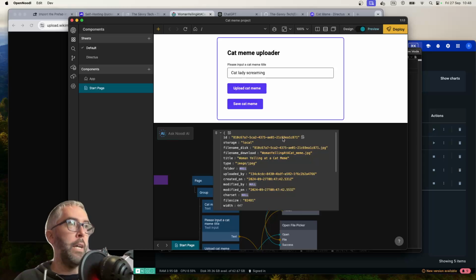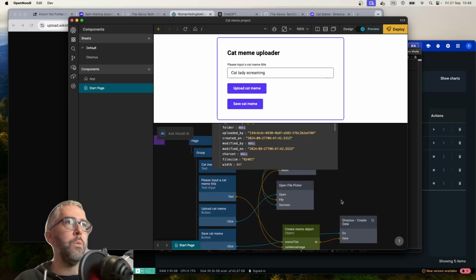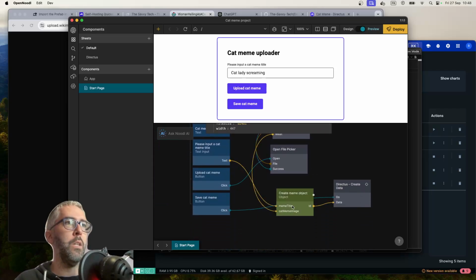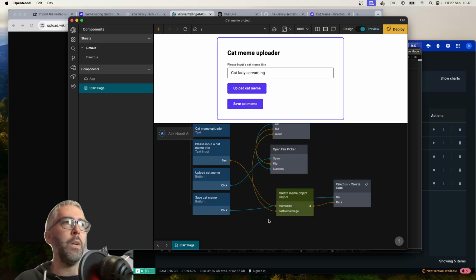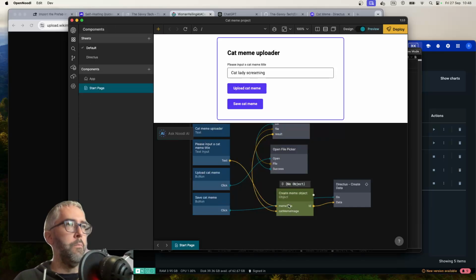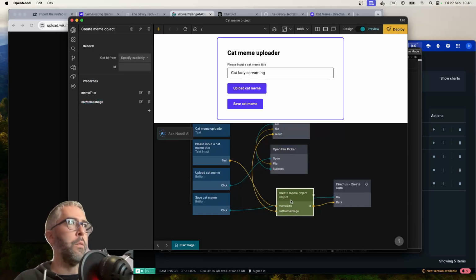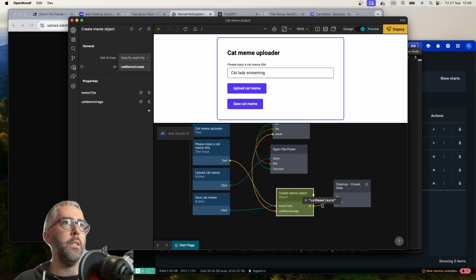So that is now a file that in theory we have the ID for, and we need to extract that ID. We don't just want to pipe the whole object into here, I think. I think we probably want to pipe in the ID directly, but let's try this and see what happens. So now we've got an object coming out in theory, or we don't. No, because we haven't created the object. So we need to give it an ID.